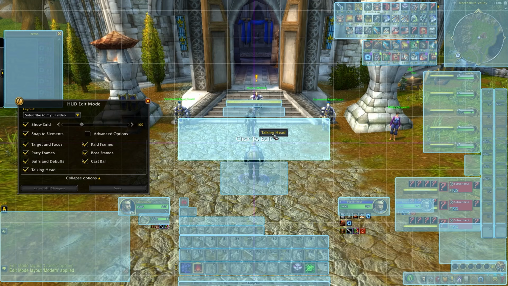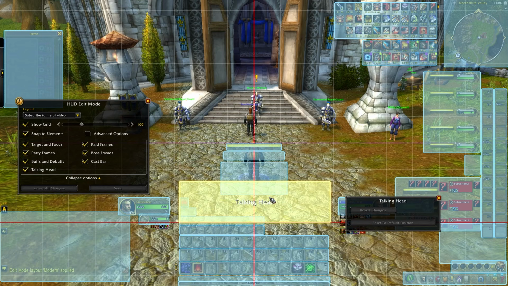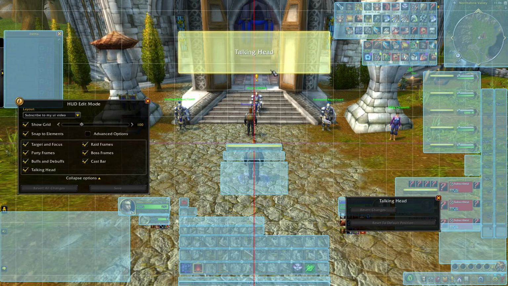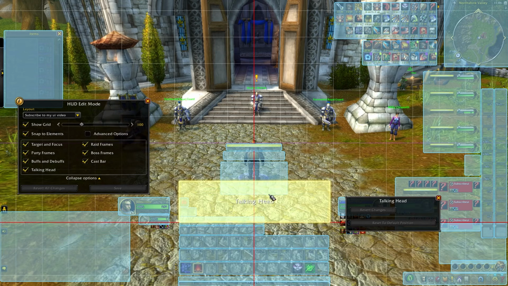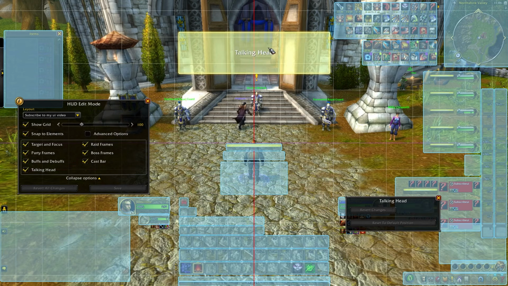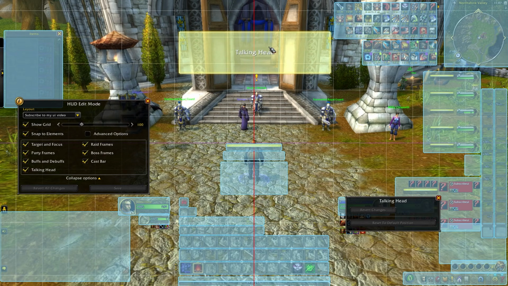Now, the talking head, this is when you get a quest and it starts telling you about the quest. That's basically the talking head. And sometimes, you can have it up here. You can have it wherever you want. You just don't want it to conflict too much with other buttons that you've got. So typically, I like to have this towards my feet section or above up here, just there, because I find it quite useful, it being out of the way.